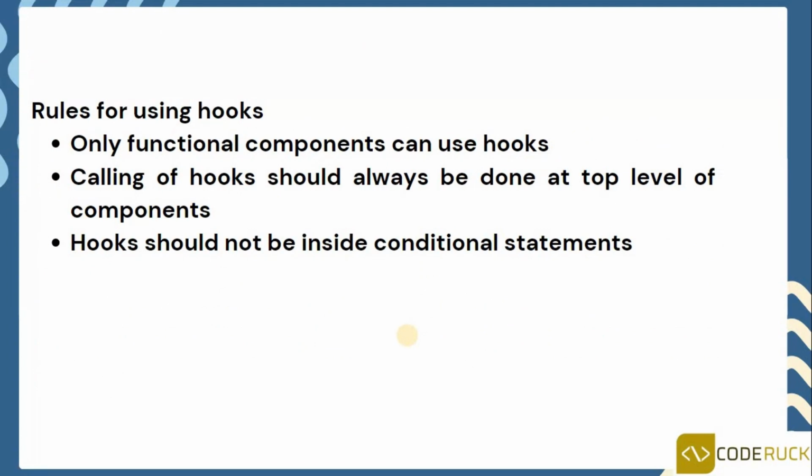Now we will cover what the rules of using hooks are. It can only be used in case of functional component, and calling of hooks should always be done at the top level of a component. That means, suppose we have a parent component, definitely a child component can have its own hook, but suppose one piece of data we have to pass from parent to child component, so definitely we will define one state or hook and call it in our parent component, and from there, if we want, we can pass data to the child. Now the other thing is that a hook should not be inside a conditional statement.